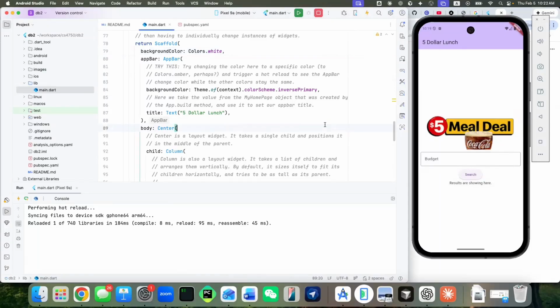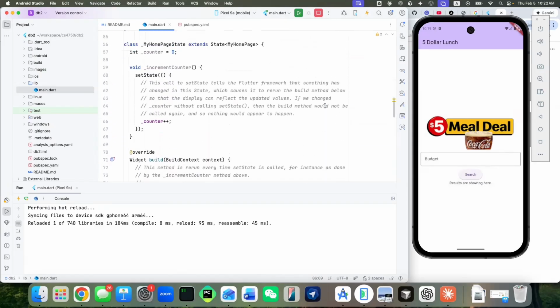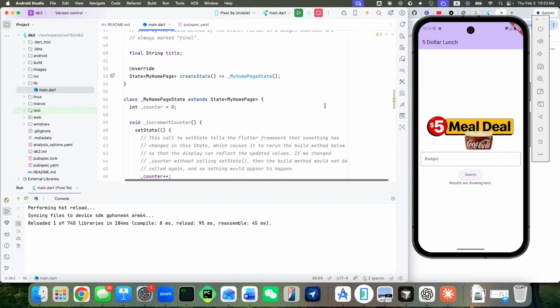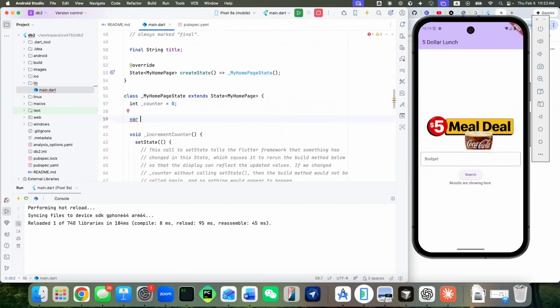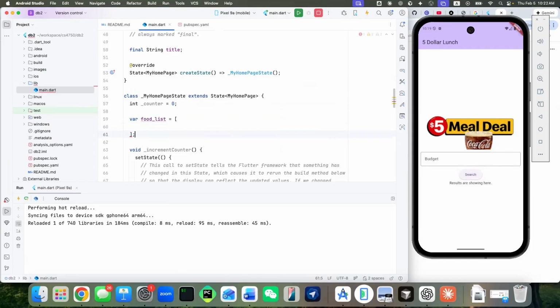All right, so let's actually implement something first, okay? Just like I showed you in the other software engineering demo, let me show you what it looks like if you don't use the database, okay? If you don't use the real database, we need to at least create a list. We'll call it a food list, something like this. I'll just use Java's list.